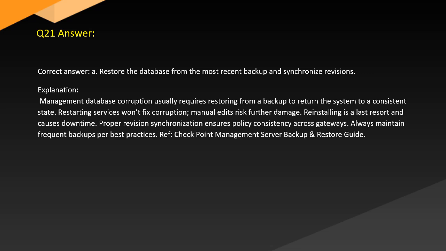Explanation: management database corruption usually requires restoring from a backup to return the system to a consistent state. Restarting services won't fix corruption. Manual edits risk further damage. Reinstalling is a last resort and causes downtime. Proper revision synchronization ensures policy consistency across gateways. Always maintain frequent backups per best practices. Ref. Check Point management server backup and restore guide.